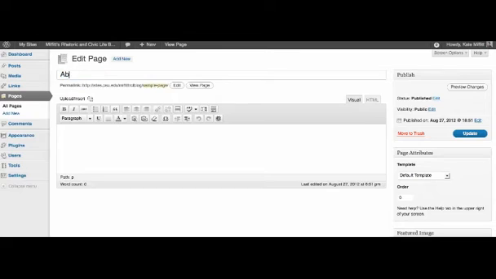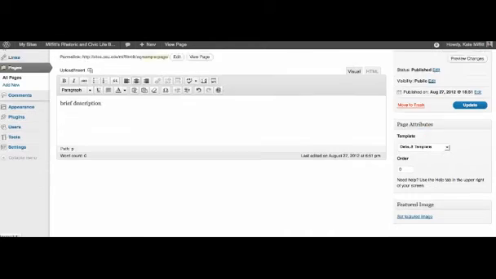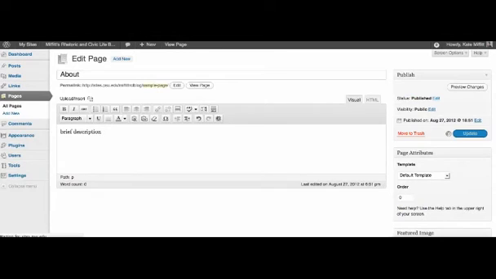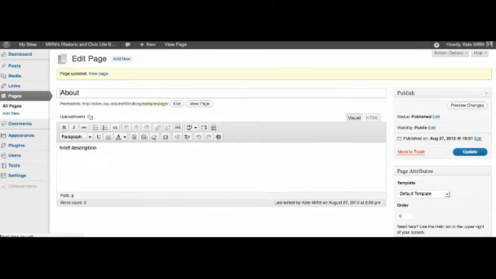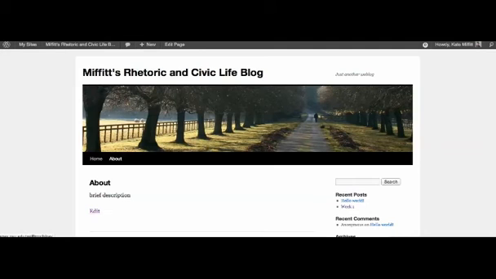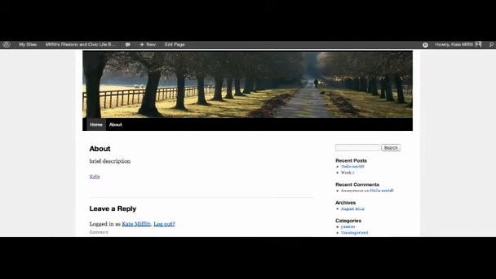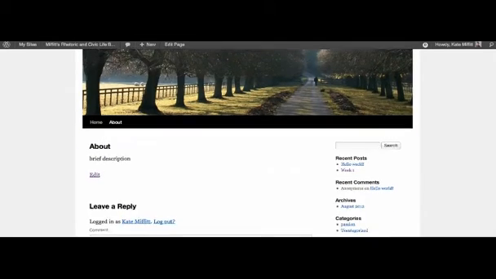You might make this something like an about page and write a brief description about who you are and what this site is about. So why you've created it for the course, what you hope to accomplish, and so on. We can update that. And now when you go to your site, you'll see both your blog page and then also your about page.